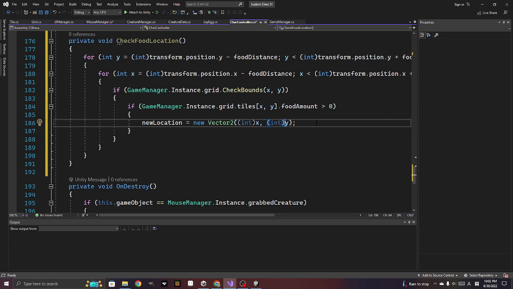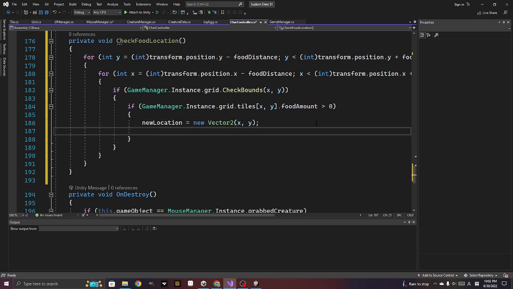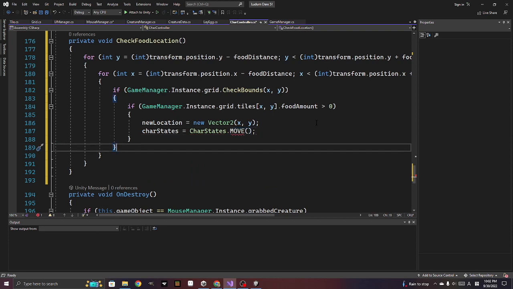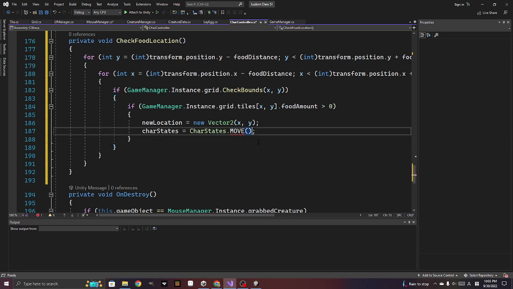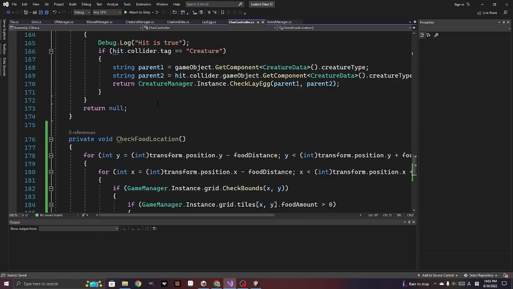We don't need to say x. We don't need to do that. And then we're going to say character state is equal to CharacterStates.Move. Oops. All right, we need to do this now.